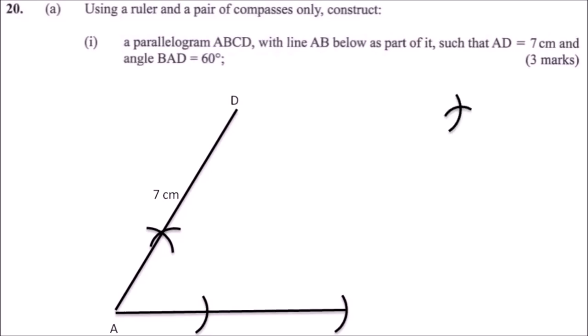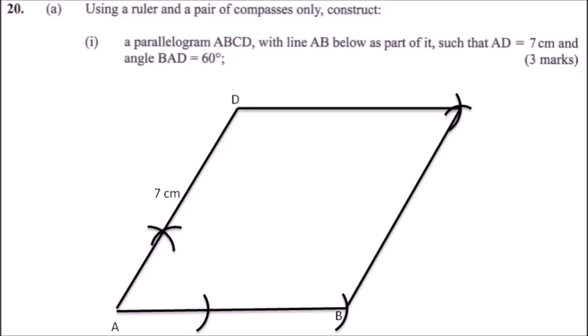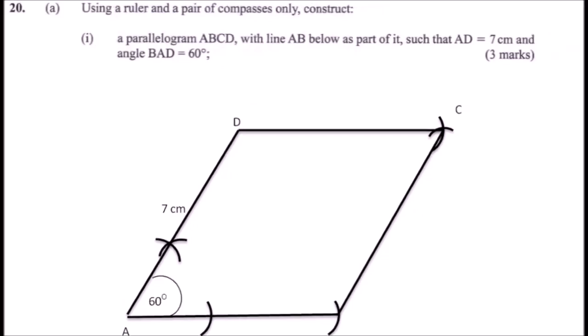Because it is a parallelogram, you put your compass at D and make a mark. Then at B, cross that mark, and that means that AB and DC will be equal. This is where our point C will be. So join the line from D to where we have our mark, and also from B to where we have our mark, and that will be point C. So label your angle 60.